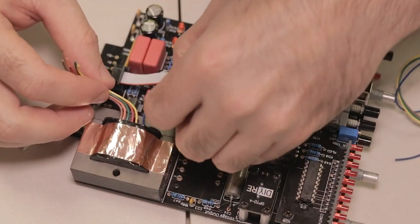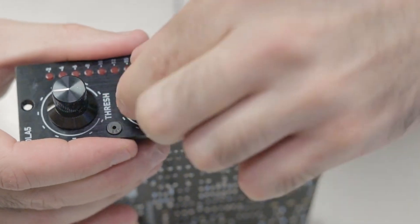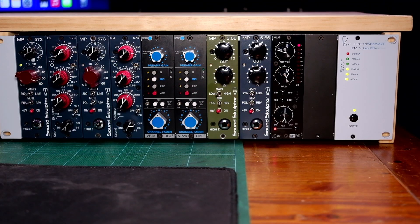Welcome back to the channel. If you've been here for a while, you know that I've built products from DIYRE before — in particular their OLA5 Opto Compressor. It's one of my favorite go-to compressors, an amazing workhorse that I love using on sources where I want smooth compression with that opto flavor, plus a nice high-frequency sheen. I've got another video coming on that soon. But today is all about their new product, the 73P, their first Neve clone. That's enough waffling — let's get into the unboxing.